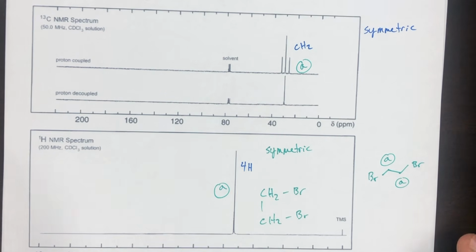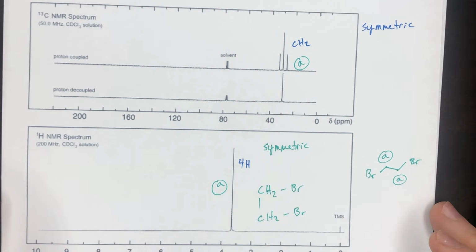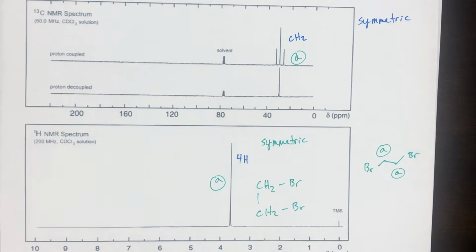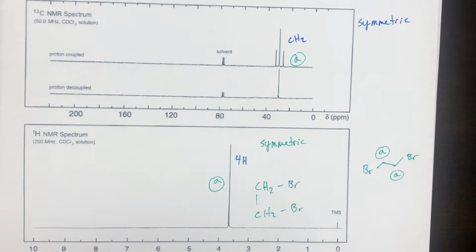So this one can be very tricky because it's all about the symmetry. But when you identify the symmetry, you know then that you don't see additional peaks in the carbon NMR, and that is your first indication, your first hint that this is going to be a highly symmetric molecule.